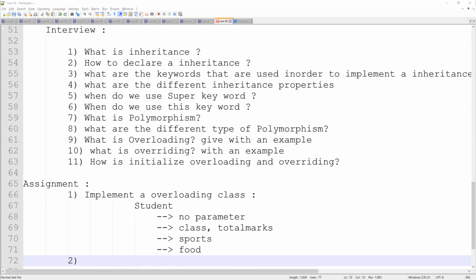And the next assignment should be on overriding. So, an example for overriding.